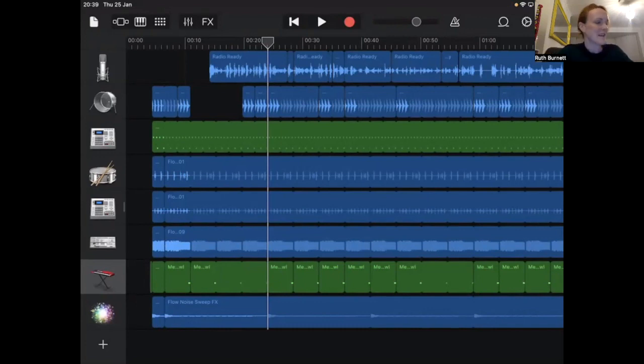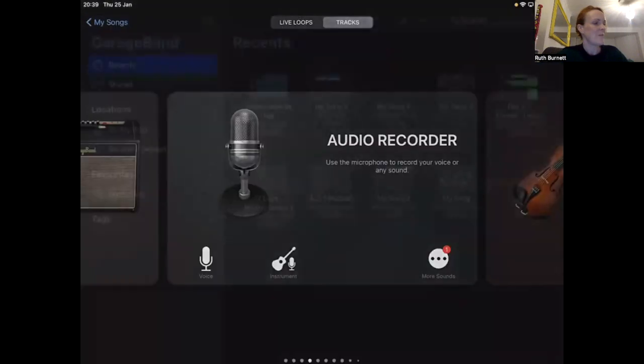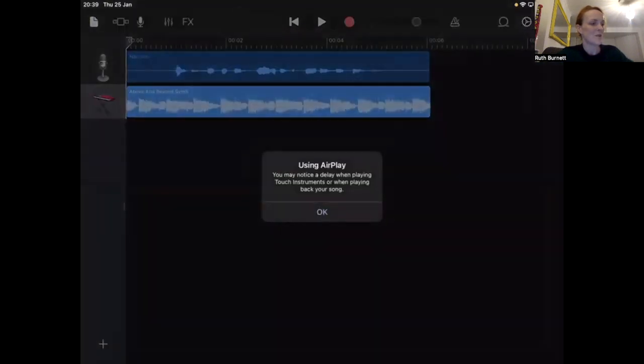Now, the sampler within GarageBand can be used to record virtually any sound and play it back as a melody on the sampler keyboard. Lots of fun to be had. These sampled sounds can then be used as sound effects or background noises in songs, narrated stories, and podcasts. So let's go back to our My Songs browser, and we're going to go back into our song here.